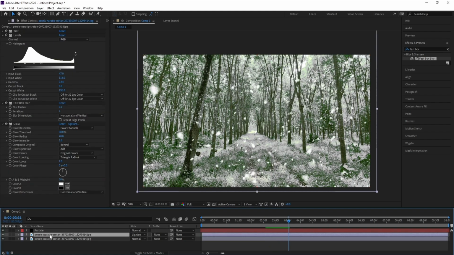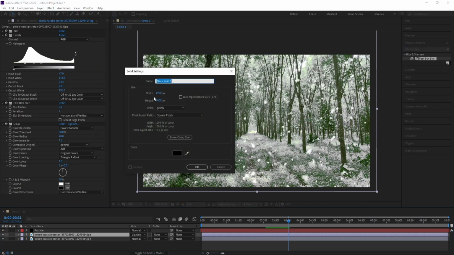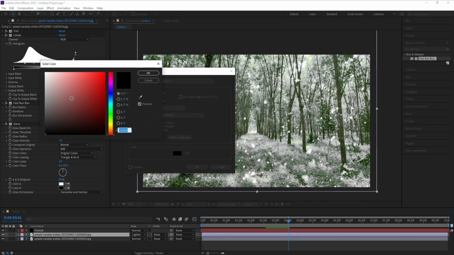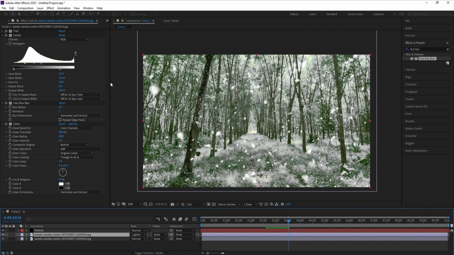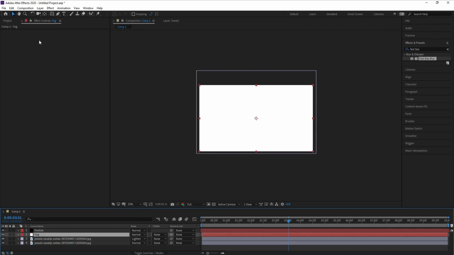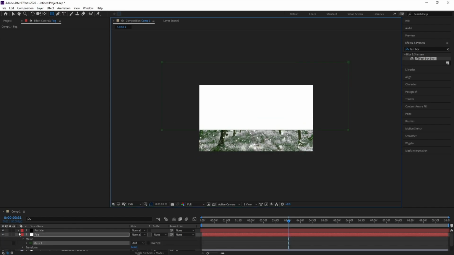Okay, now I'll go to this picture, or this image, and I go to layer, new solid, and make it white, and I'll name it fog. Then I'll go to a rectangle tool and I'll add a mask like this.